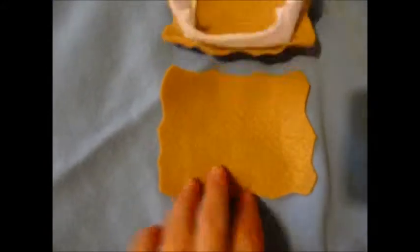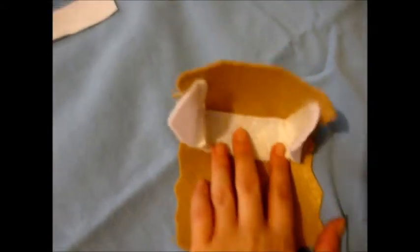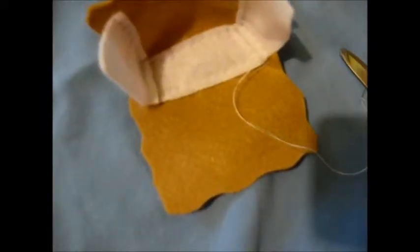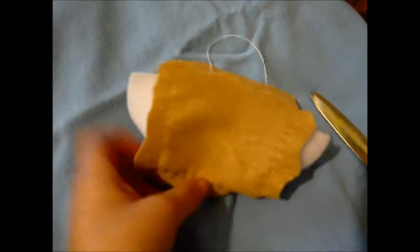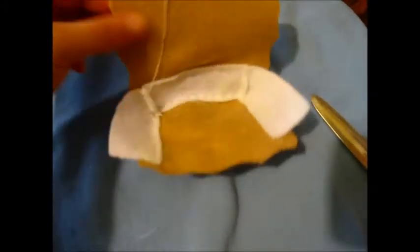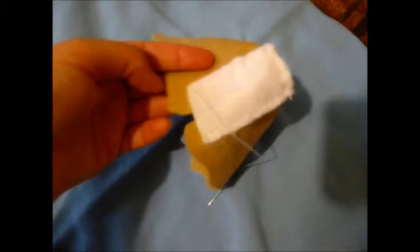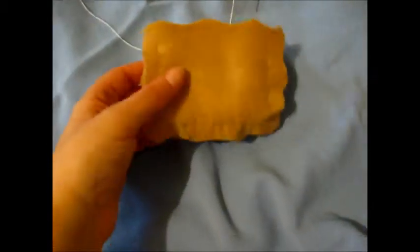And now, the little bit harder part — you sew this part onto the other half. Pretty much the same way that you did this one, it's a little bit harder though, so good luck with that. Here's what the bottom part looks like sewed on. Cream just gushing out. At this point, you might want to put the purse inside out so it makes it a little bit easier to sew the sides on. And there you have most of the purse done.